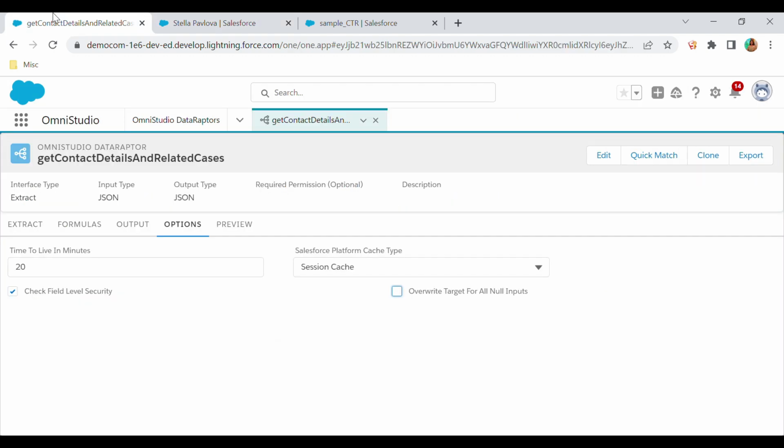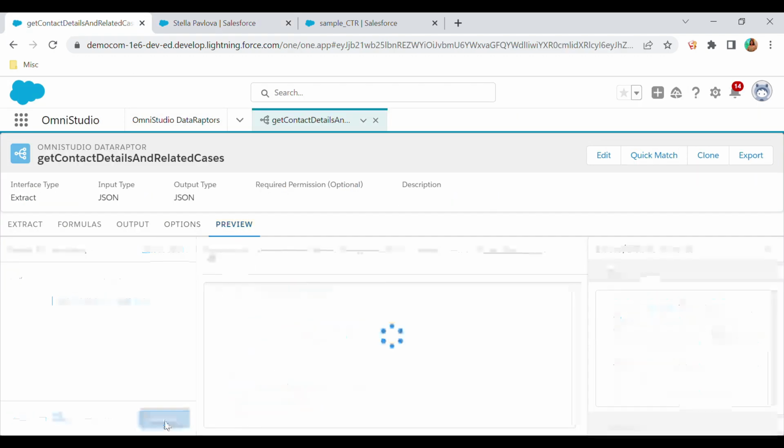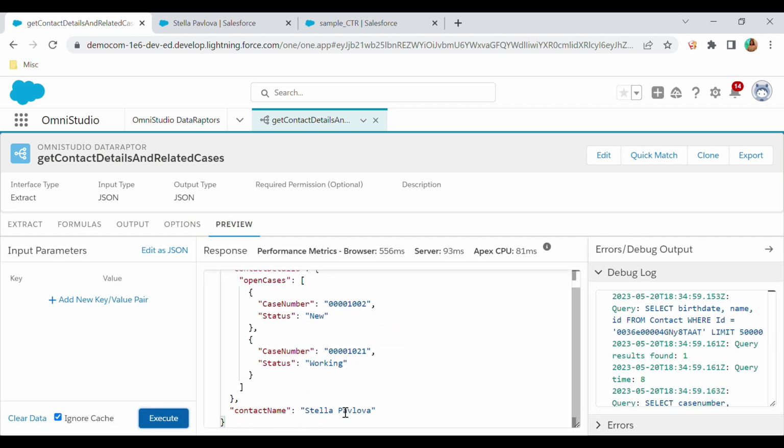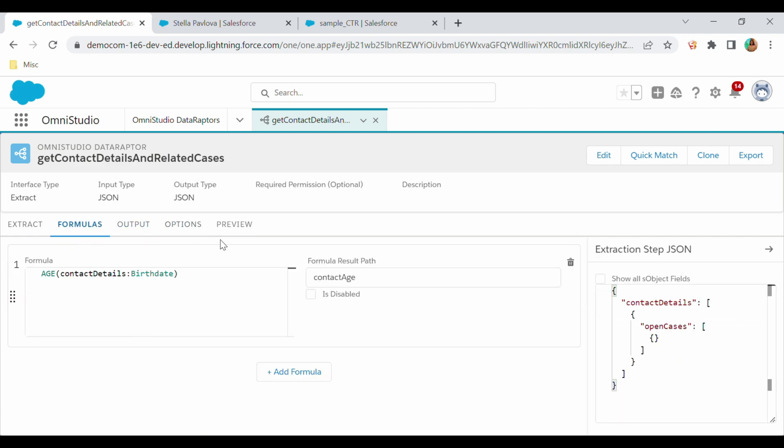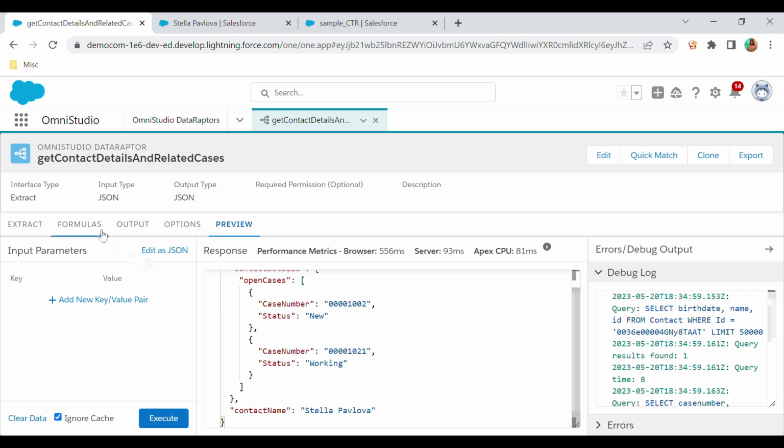Okay, I go to my DataRaptor and I say execute. My birth date and age disappeared. Now you'll notice that even if the value is null, my node didn't get formed. This is because when we have null outputs, our node doesn't get added here.